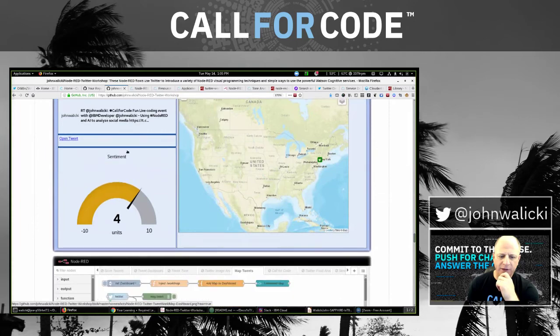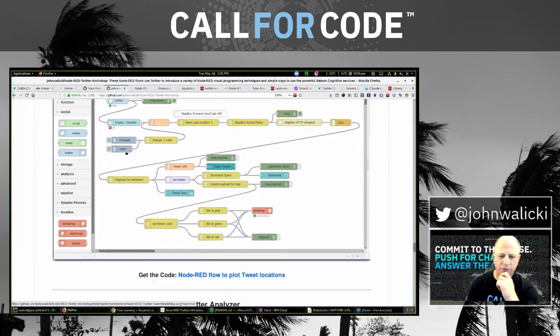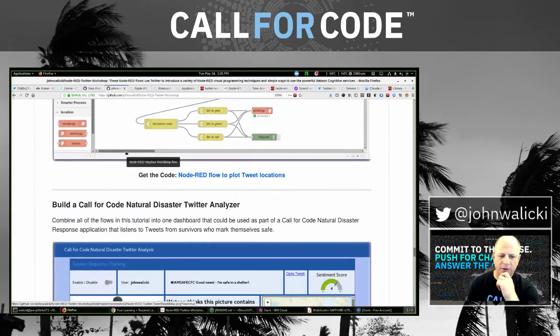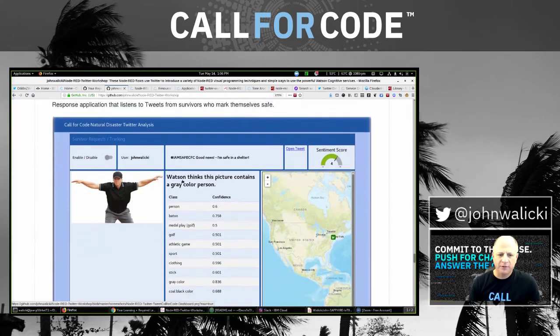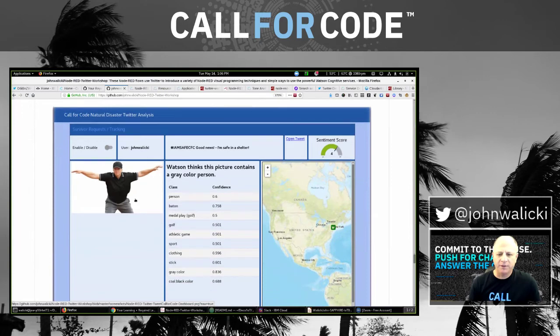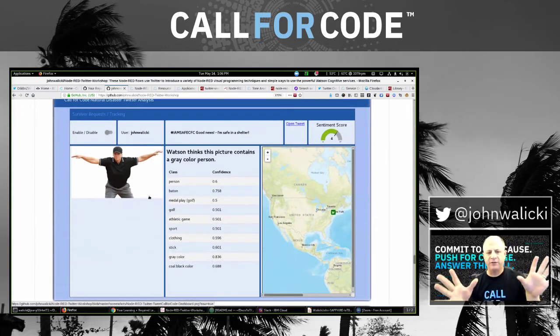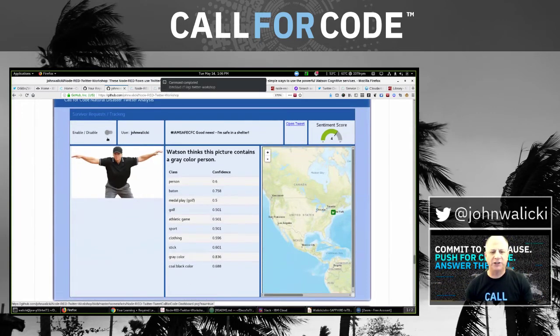So our final step is to build ourselves a Call for Code natural disaster Twitter analyzer that lets people mark themselves safe. I thought, well, let's combine all of the things that we've created so far: a switch, who the user was, what their tweet was, and let you open up the tweet, and put the little sentiment.